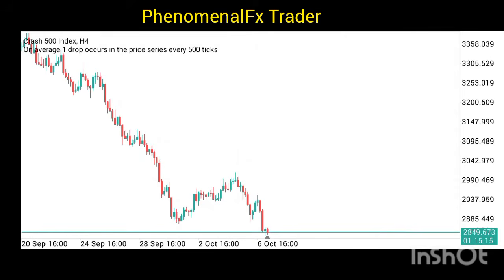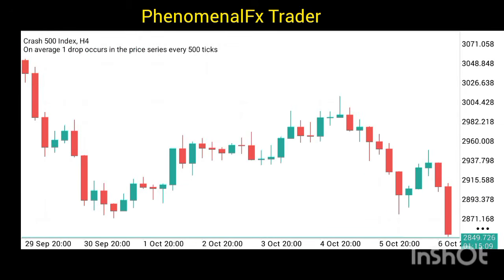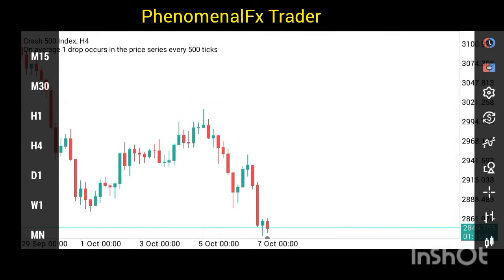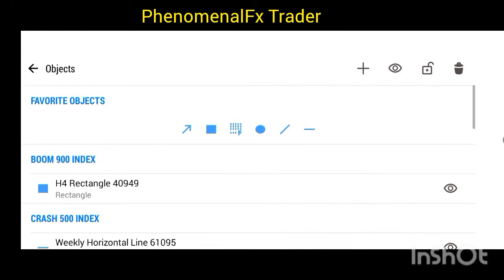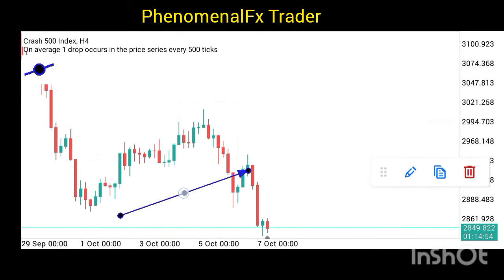On the 4 hourly time frame, as you can see, wow, one of my students shared a setup here that was like 2 nights ago. I was asleep. Then when I woke up, the market had already gone far. I'm not sure if he actually took the trade, because it would have been massive sales, would have made so much profit. He saw this exact setup.